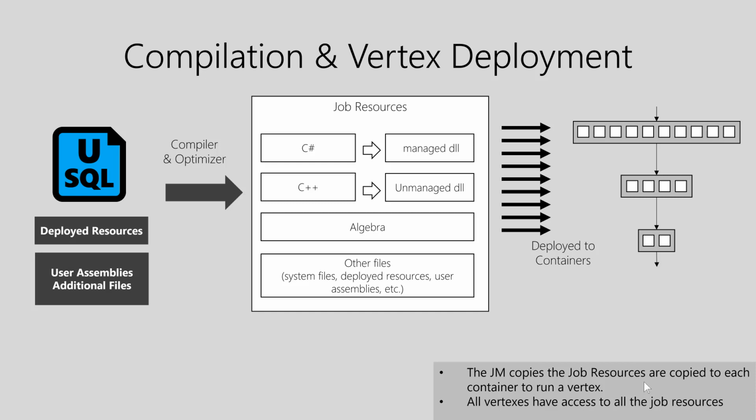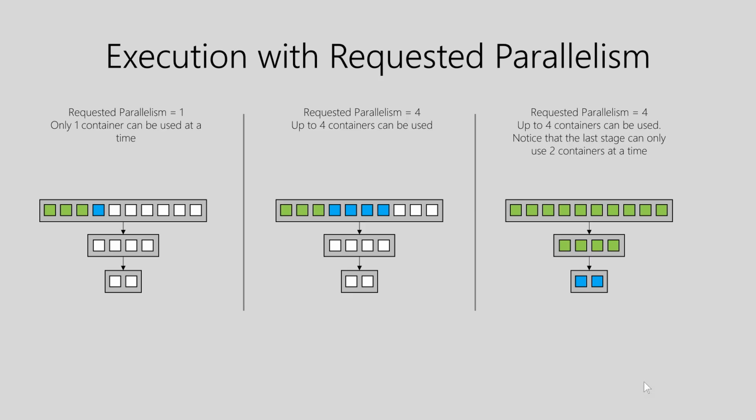Okay, so now let's just take a look at what happens when you run with different parallelism values. Parallelism here means the number of AUs. So if you just ask for 1, then only one container will be active as it executes through the job graph. If you ask for 4, up to 4 will be active as you execute the job graph. There's no guarantee that 4 will always be running. At least 1 will. But remember, when you say parallelism of 4, you're reserving compute capacity. You cannot force a job to be parallel, okay?